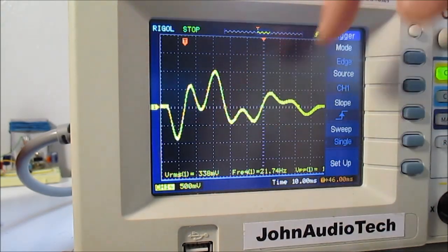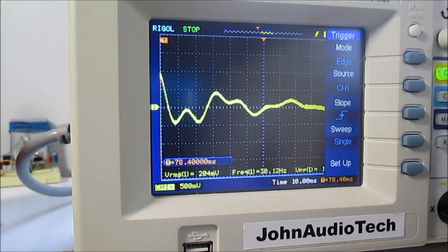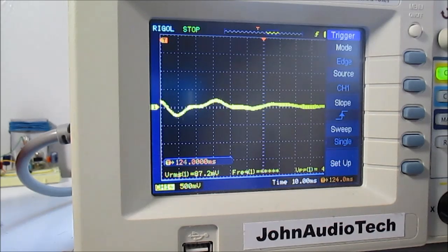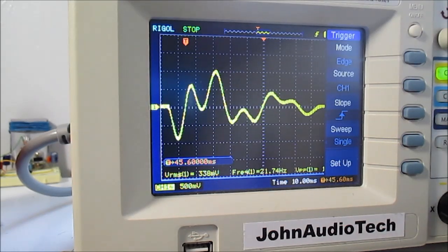And yeah, it's more of a complex wave, and it does go on for a little while. I think that has to do with the porting. The box is tuned to a certain frequency, and the speaker driver itself has its own frequency, so perhaps that interplay is causing that more complex waveform.